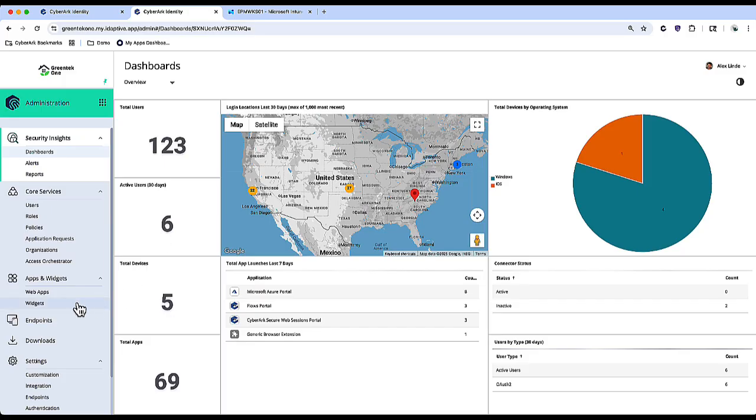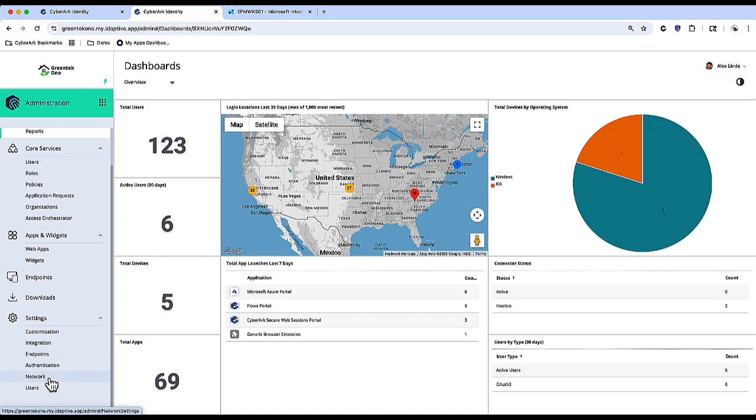Hello, my name is Alex Linde, and today we'll be talking about InTune integration with CyberArk Identity so that during access to specific applications in CyberArk Identity, we can detect whether or not the device connecting is compliant or enrolled to InTune. And depending on these factors, we can change and modify the requirements for multi-factor authentication.